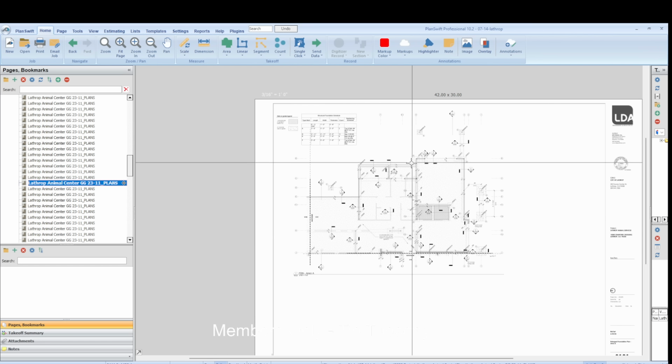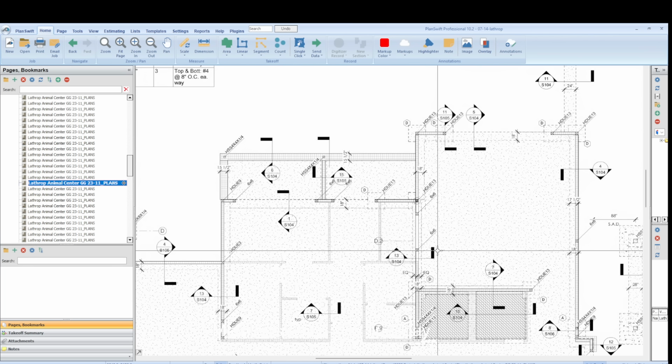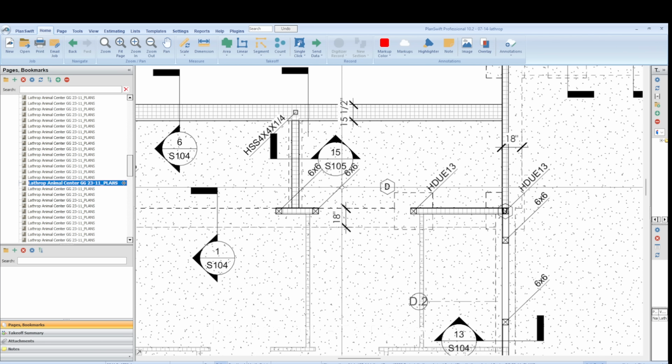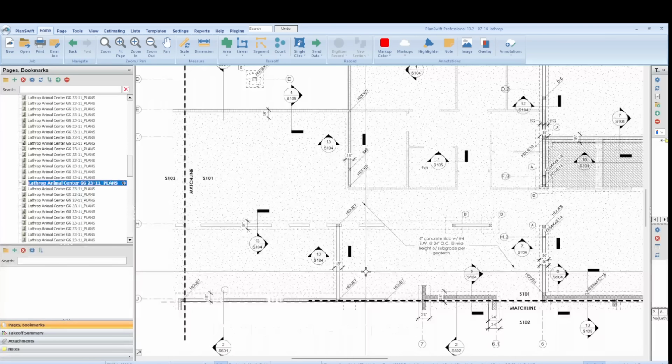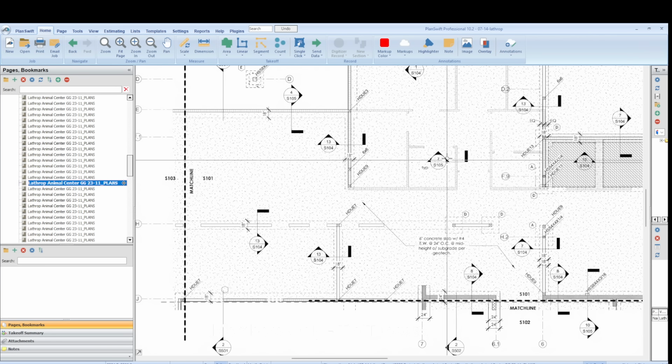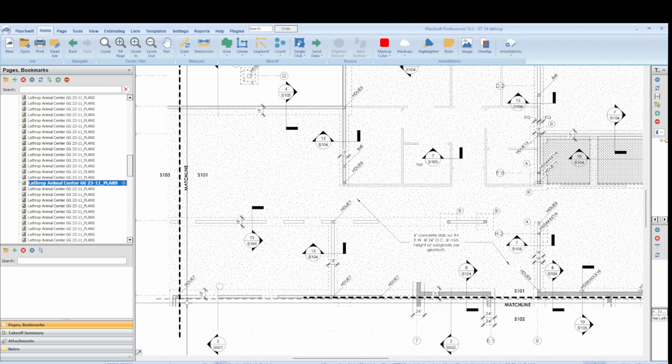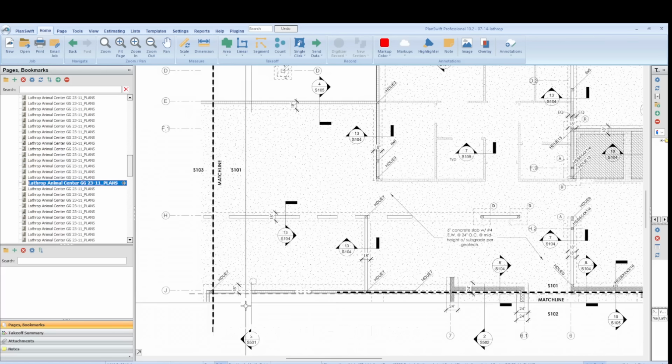Okay, so you're on your foundation plan. You got to go through the tedious task of measuring how many linear feet per type that you have. And in this case, if they happen to be the same, 13 over S104, right? 13, 13, and somewhere else, it's the same kind of wall. So yeah, you can group all those together. But anything else that's not, here's a 2. Okay, here's the 2 here. Wait, what's going on?